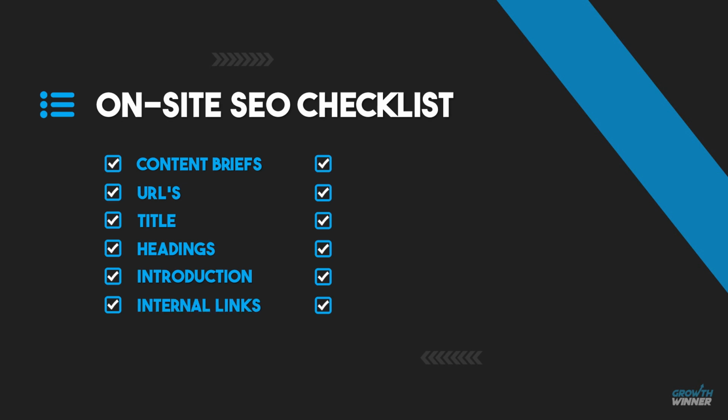Number 6. Internal links. You all know that the post you are optimizing should have links going to other pages, but here is the thing. As soon as the post is published, go ahead and find posts on your website through which you can internally link to this newly published post. As crawlers crawl the site, they will find this post quickly and it will help with indexing.